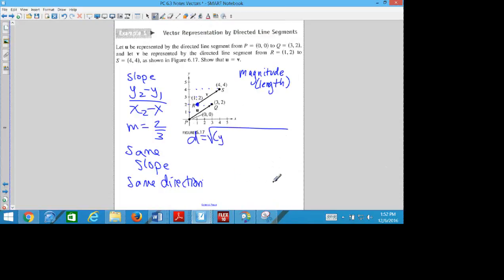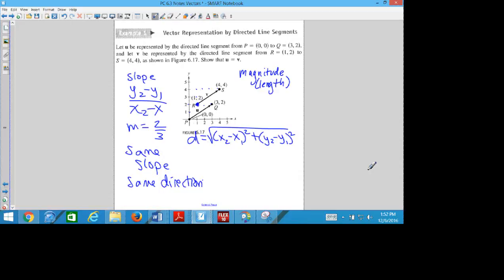It's going to be, actually I'm going to start with x, but it doesn't really matter if I start with x or y. x2 minus x1 squared plus y2 minus y1 squared. It doesn't really matter if you start with x or y because you're going to add them together and it doesn't matter the order in which you add. But we're going to keep using x first today, so I'm just going to write it first.